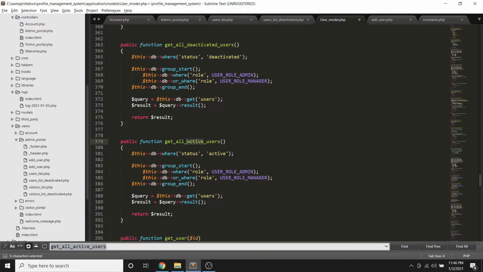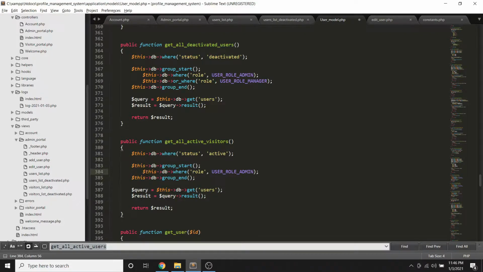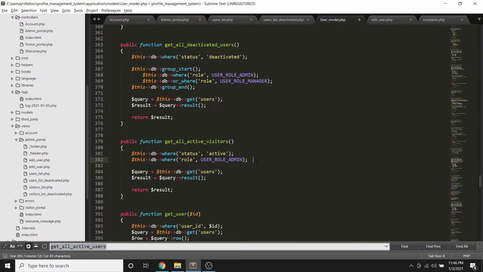So, get all active visitors. Okay? Active siya. Then, of course, yung role, kahit isa lang naman yung role na i-compare ko, kahit wala na to.